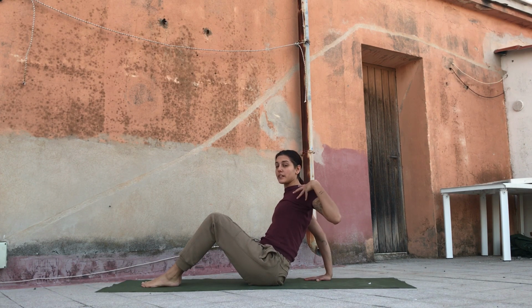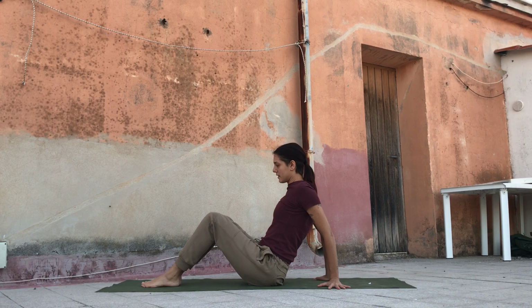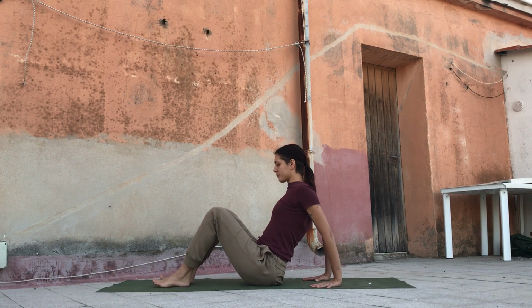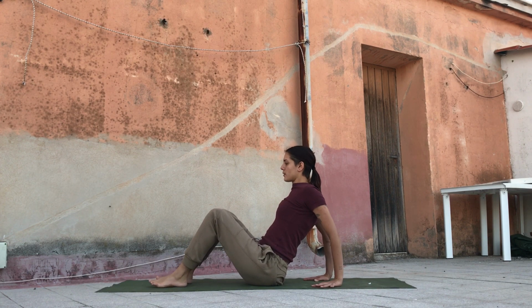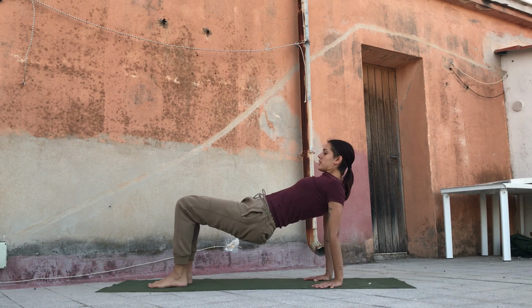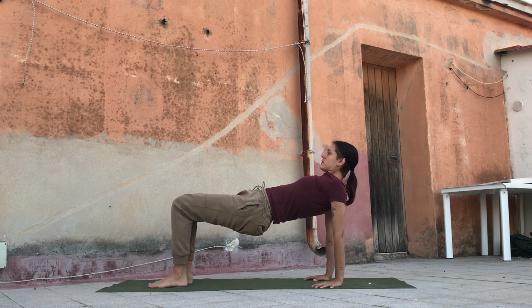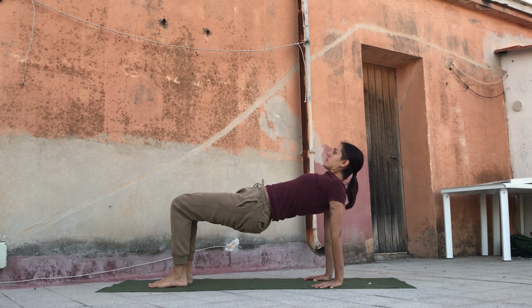If you feel really tight in your pectorals, in your shoulders here, you can even turn your hands to the outside. Feet hip width apart. And then as you inhale, lift the pelvis. Keep a small bend in your elbows. Really push the mat away with your shoulders.